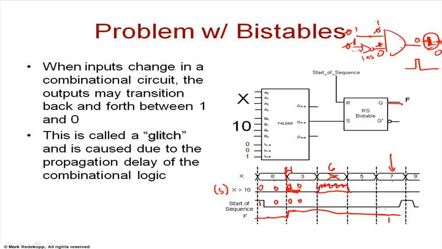Just like humans get bad memories, bistables can have bad memories, right? They can remember something they're not supposed to, all right? And that's in fact the glitches. So what we say is that bistables are susceptible to glitches, and then it will remember that glitch, and that can be very bad in terms of the design you want. Then you won't get the design you expect. Bistables are susceptible to glitches.